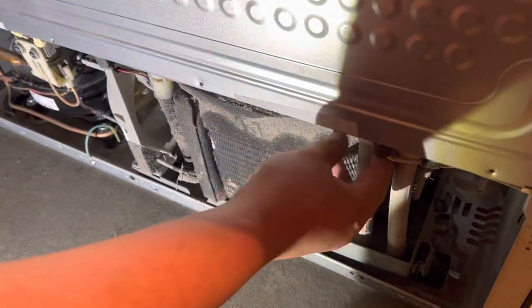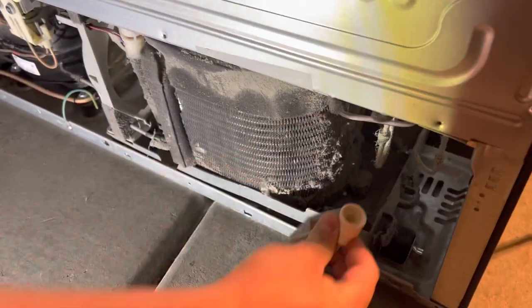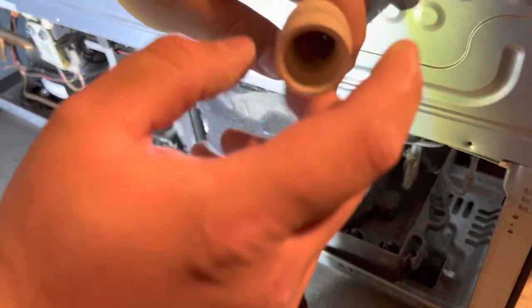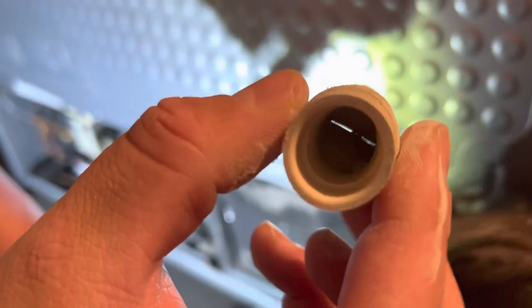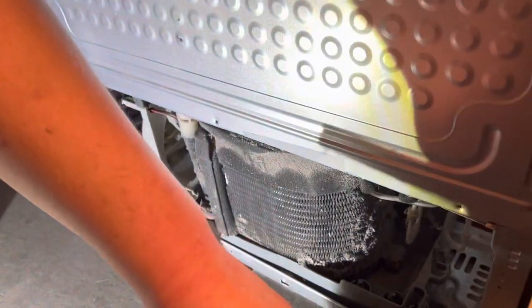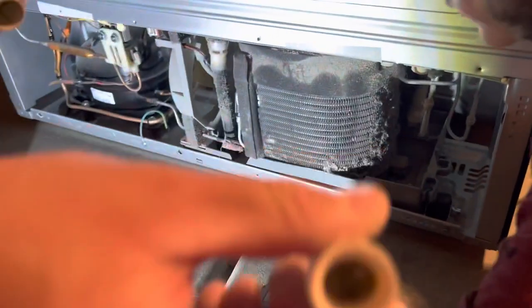And this is a Samsung, so you do have the drain lines here. You can just go ahead and remove these drain lines. And I'm gonna clean those drain lines as well. Cleaning these drain lines, you see how they're kind of a little bit dirty. Cleaning these drain lines will extend the life of your refrigerator.